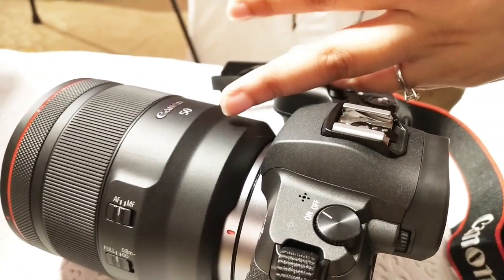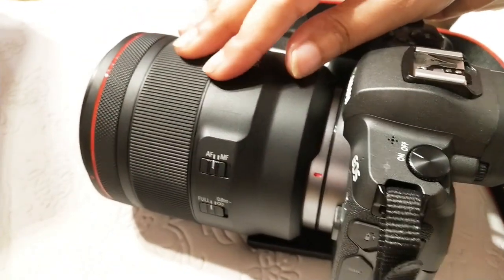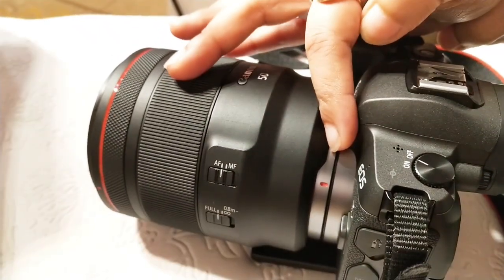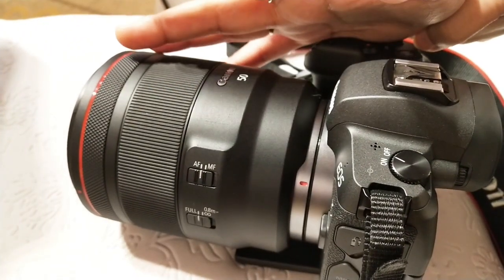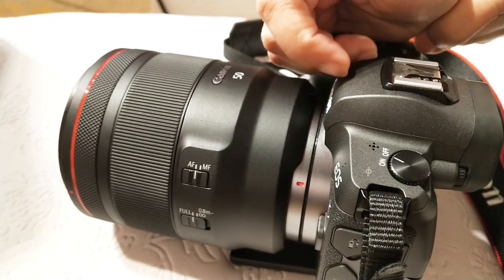Now with the new RF lenses, one important feature is that there is a new lens chip inside the lens, and there is 12-pin communication on the lens. So you will see that the lens is communicating at a very fast rate with the camera body.